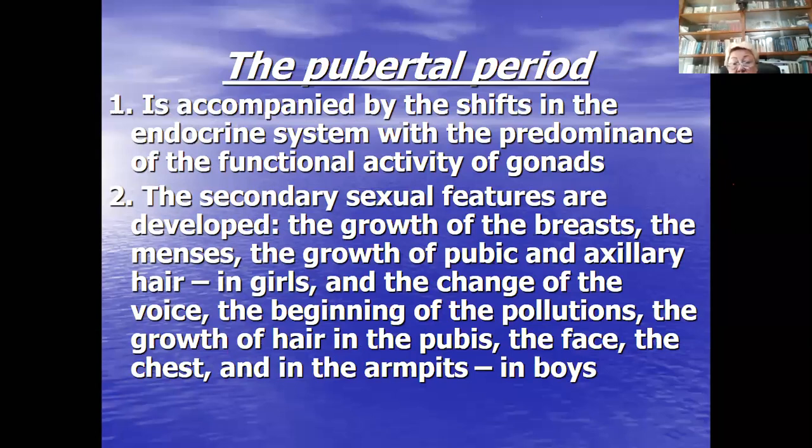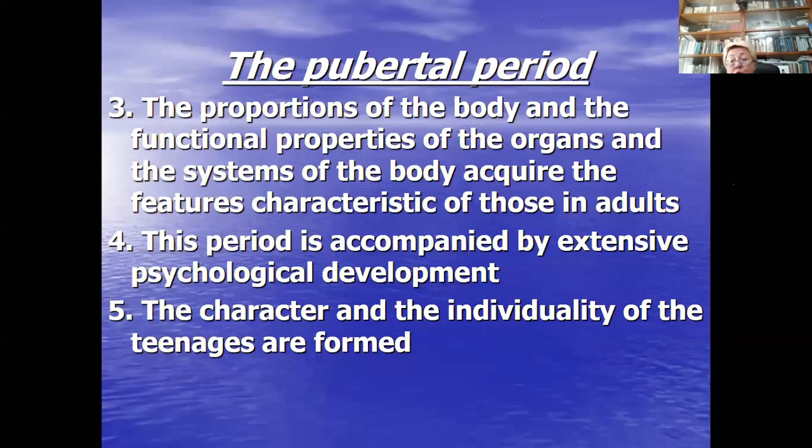In this period, we can see the secondary sexual features. In girls, the growth of the breasts, the menses, the growth of pubic and axillary hair, and in boys, the change of the voice, the beginning of pollution, the growth of hair practically all over the body. The proportions of the body and the functional properties of the organs and systems acquire features characteristic of adults. This period is accompanied by extensive psychological development, and the character and individuality of teenagers are formed in the pubertal period.